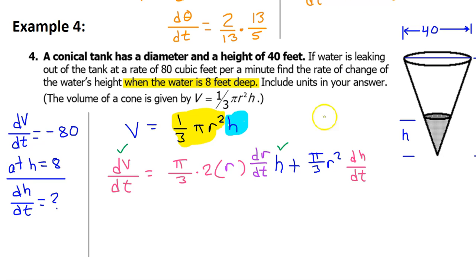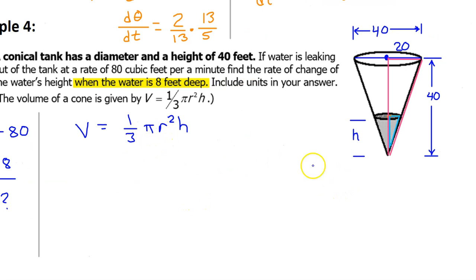So the radius, the r in this formula, is this little radius right here, not the 20. So we don't have r and we don't have dr dt. And we don't have any way of finding those things. So we would be stuck. The trick is to do a side quest and find an expression for r in terms of h. And we're going to plug that expression back in with a bunch of h's and not r's. So basically we are going to rewrite the volume formula strictly in terms of h with no r's.